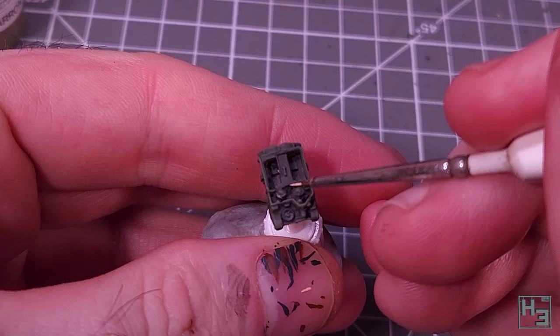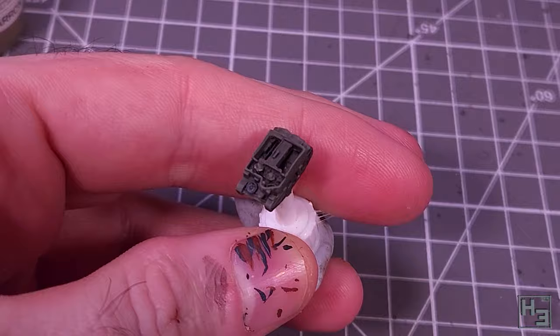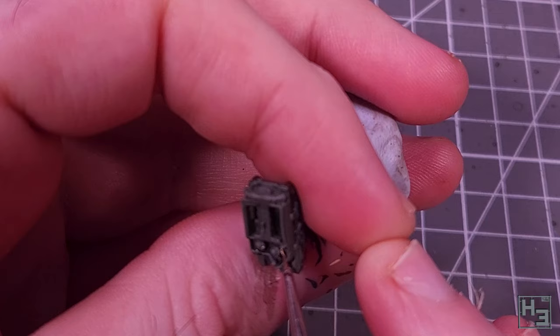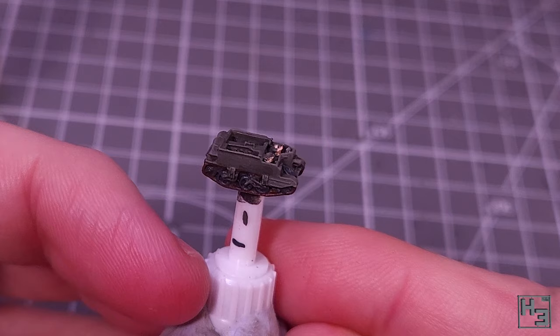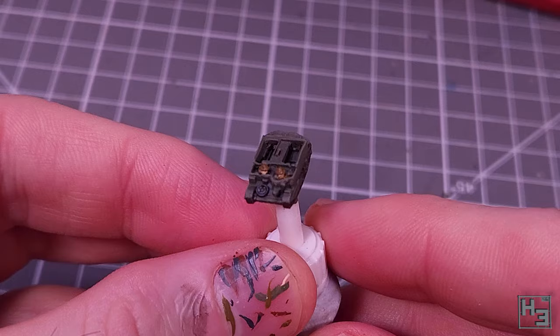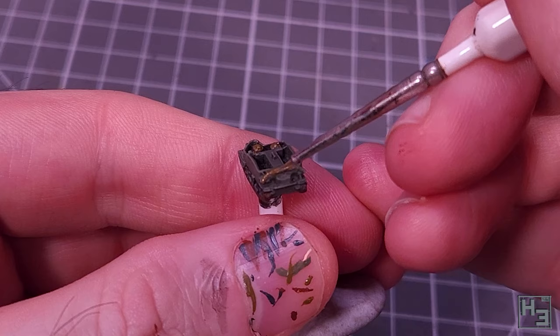Then I figured, why not paint the crew figures? This definitely counts towards my goal of making six figures this year. I applied Ammo by MIG warm skin tone to the faces, being very careful not to get it on the hull. Painting faces on a model like this, even in a simplified fashion, is a bit extra, as the kids would say — it is a tabletop gaming piece the size of a fingernail, so this probably won't be visible on the gaming table, but it's for my own enjoyment. The result is a bit messy, but at least the mess is confined to the hats. So I painted the hats with Vallejo model colour English uniform — probably not the correct colour, but I wanted the hats to be a significantly different colour to the hull so they would stand out. I also added a touch of this colour to the crew's shoulders, and painted the roll at the rear with English uniform as well.